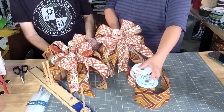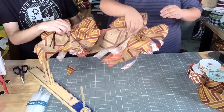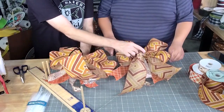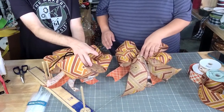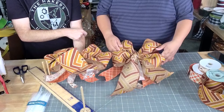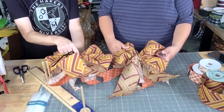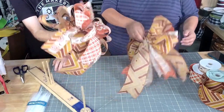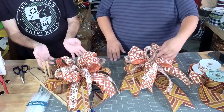Boom. So they're both about the same. You know what I think the difference is? Turn them over. On your hand bows, your bows get smaller as they come to the center. In the Easy Bowmaker, it doesn't really get smaller until it gets to the center, so this looks so much fuller. See how much closer these are together? Because on your hand bow, you're squeezing more of that ribbon together, where on the Easy Bowmaker we were just worried about that tight pinch in the middle. However, they still look really good — you can still copy a Jordan bow.